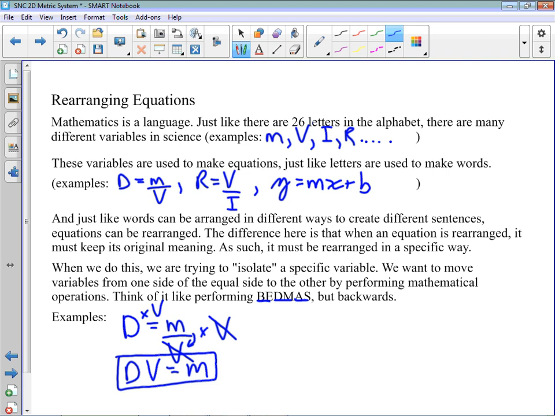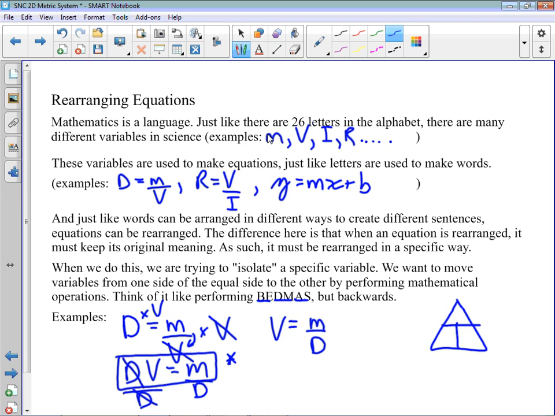I should start with this equation. Maybe I do this in 2 steps. So the first step I do is to get V on top by changing the side of the equation that it's on. Bring it from the right side to the left side by multiplying both sides by V. Now I'm going to divide both sides by D, because D is the variable that's with V that I don't want. So I want to isolate V. So I'm going to divide both sides by D. That's going to cancel, and I'm going to get V equals M divided by D. Some of you may have seen this in what's called a right triangle.